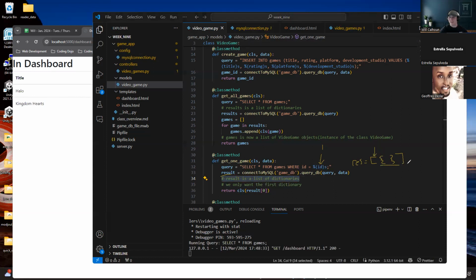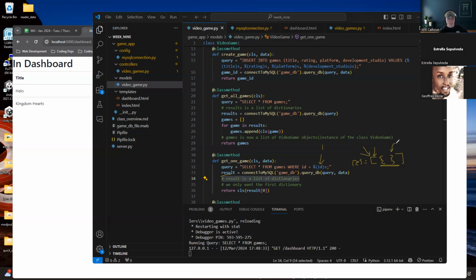I want a class instance of that so I can have the power of object-oriented programming. And so what I'm returning is, I don't want to return this list of a powerless dictionary. I just want this instance because we're assuming that there should only be 1 because the ID should auto increment, right?